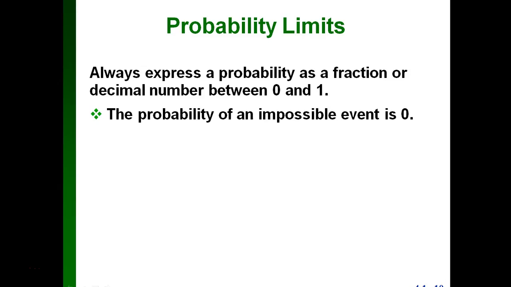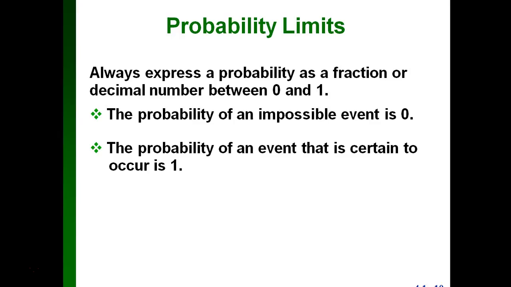When we talk about probability, we can be a little sneaky about it. We figure it out as a fraction, as you saw in the previous slides. We tend to write it as a decimal, but then when we talk about it, we usually talk about it as a percent. So we're changing between these 3 numbers, but those are just different ways to express the same probability. If we're talking about it in decimal form, we're talking about numbers between 0 and 1, inclusive. You could have a 0 for a probability, and that means the event is impossible. It just absolutely cannot happen. And this does not happen a lot. There's not a lot of impossible events that we'll be calculating.